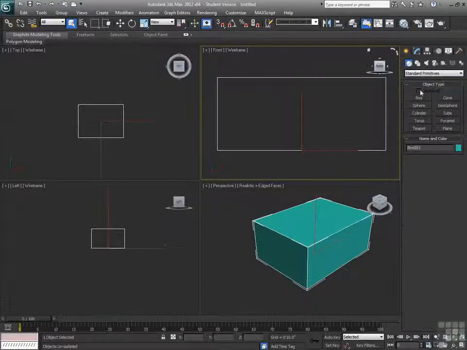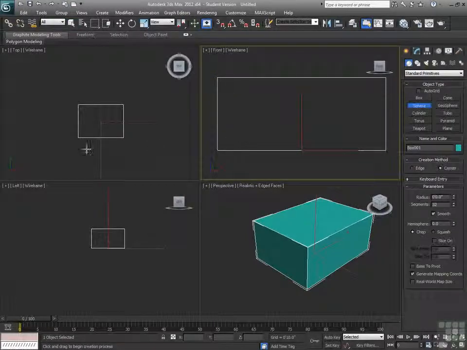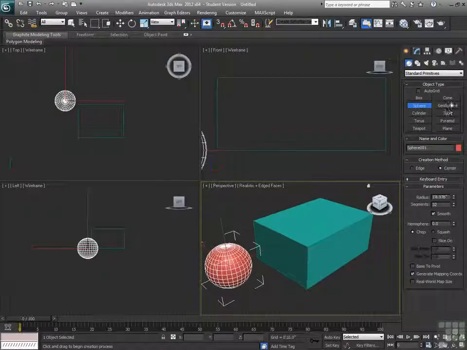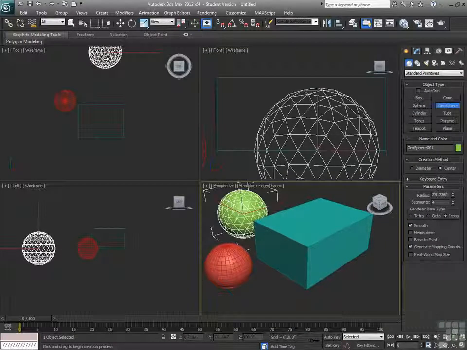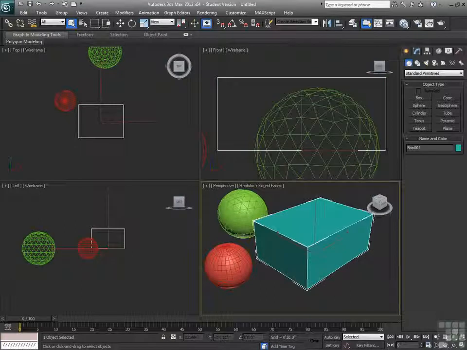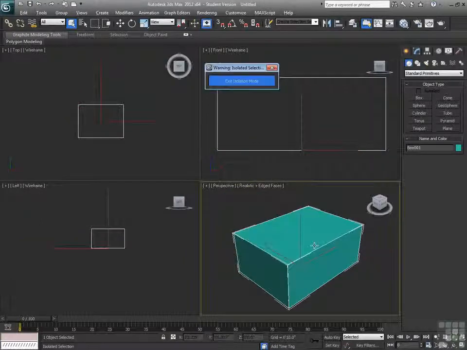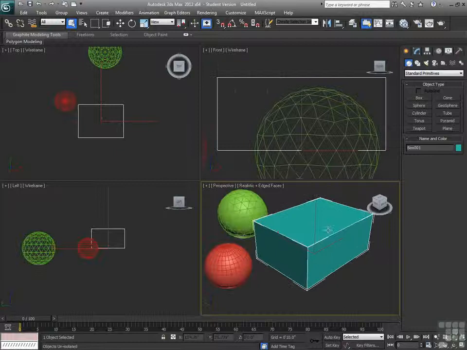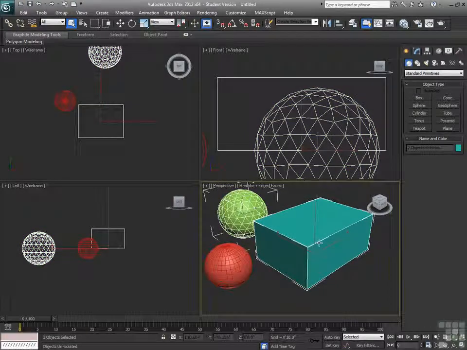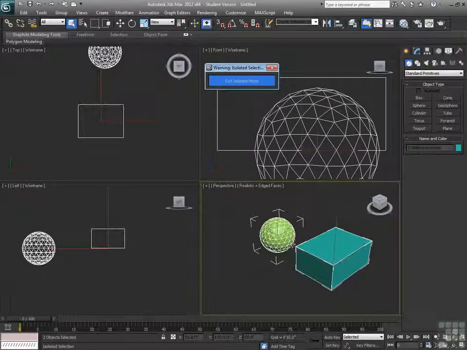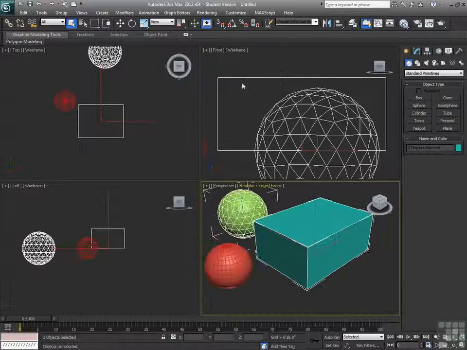Let's add a couple other objects to our scene so you can see a little bit more about what's going on there. If I have multiple objects in my view, whichever one happens to be selected when I hit Alt-Q, or multiples may be selected. So let's select this one also and hit Alt-Q. What it does is isolate those objects in the view so that they're the only things available when I'm actually working. If I've got a whole bunch of objects in my scene and a lot of things overlap each other, being able to isolate the selection to those given objects is a really nice thing to be able to do.